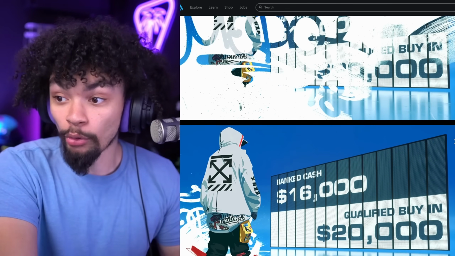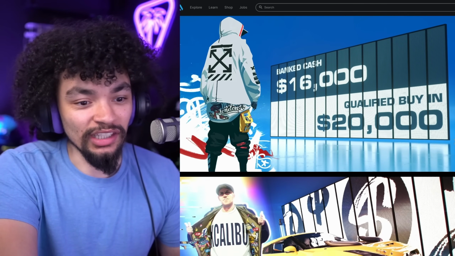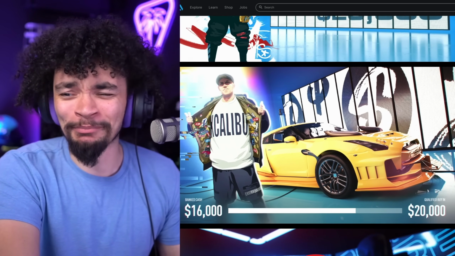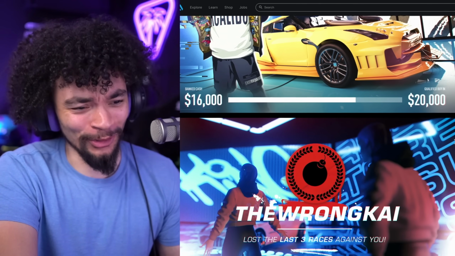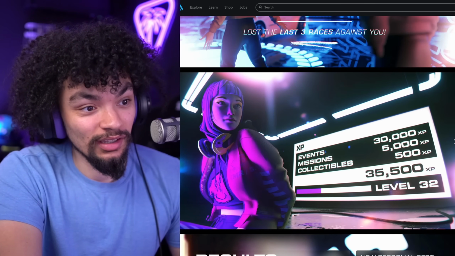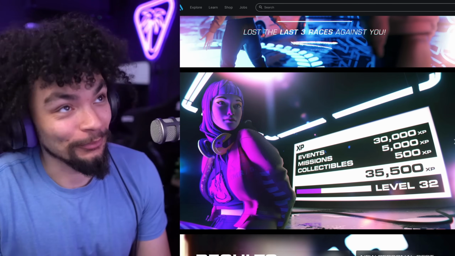Looking at the board, how much money you've got and things, that's really cool. And then you turn around and you show your cool t-shirt. Okay, maybe we're pushing it a little bit here. That's just unnecessary, right? We don't care about clothes. This is one of my favorite shots, though. Look at the lighting on that. I get it now, but again, I could just see that with normal characters, so just do that.